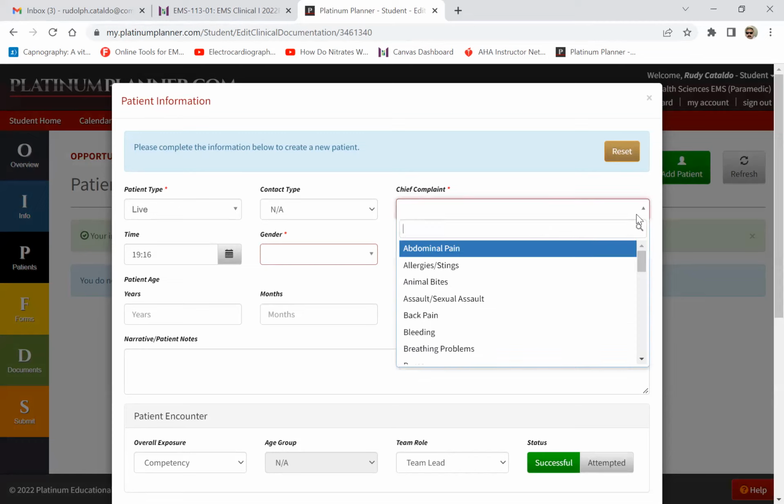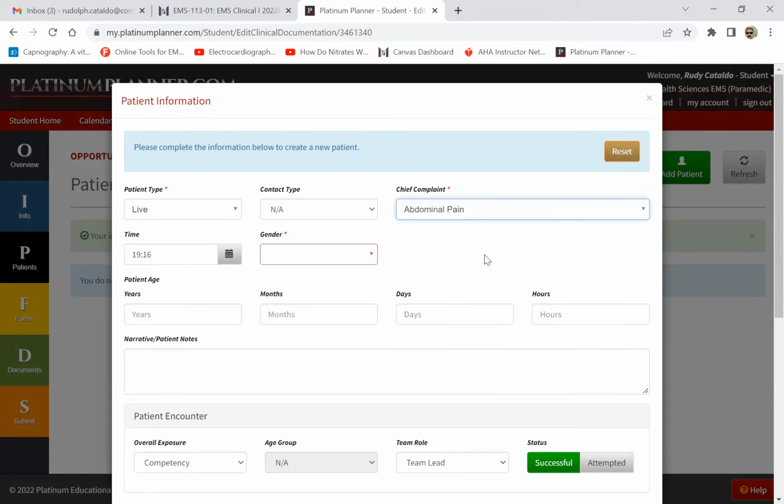Let's just say 37-year-old male with abdominal pain. So abdominal pain, male, ALS call, 37 years old. For this, I just want a brief overview. 37-year-old adult male called 911 for abdominal pain. This is basically like dispatch information that I want in here.